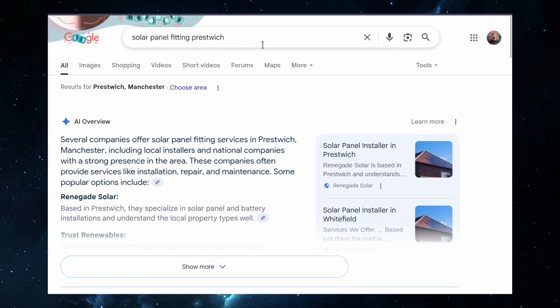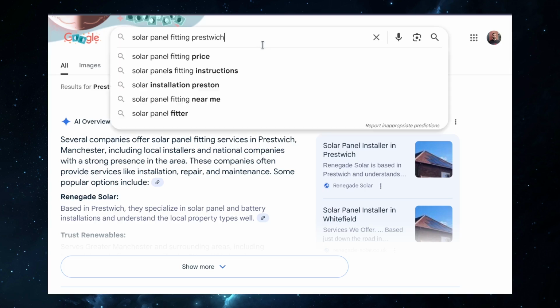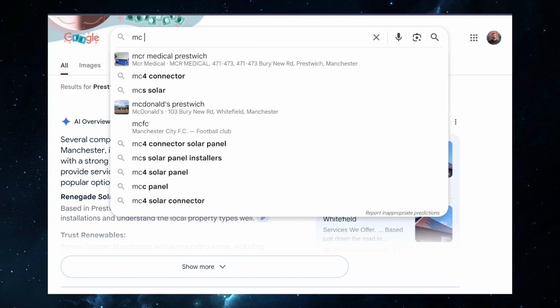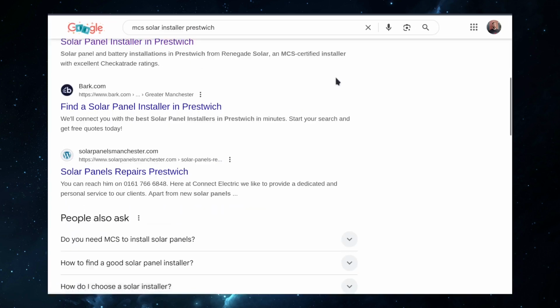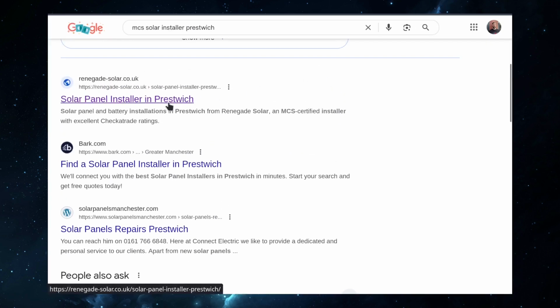To talk about Renegade Solar again, because I helped them out with their website. Renegade are an MCS accredited solar panel installer. That's an accreditation that some people will specifically be searching for, because it indicates a level of trustworthiness of the installer. So if I search for MCS solar installer Prestwich, the first result is Renegade Solar in Prestwich, the website that I helped out with.